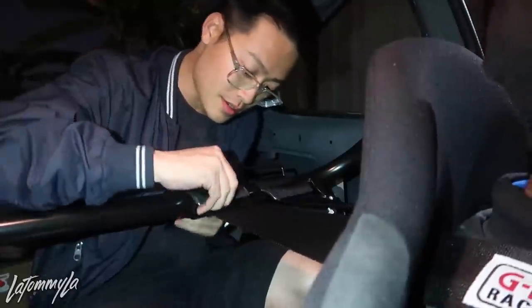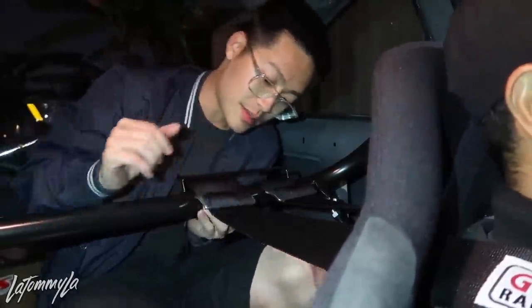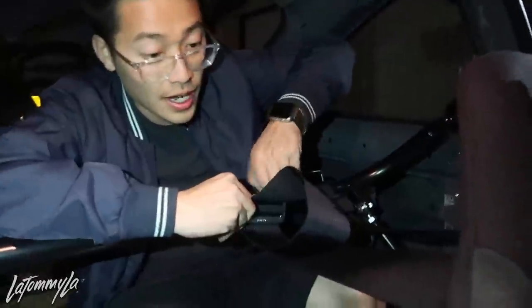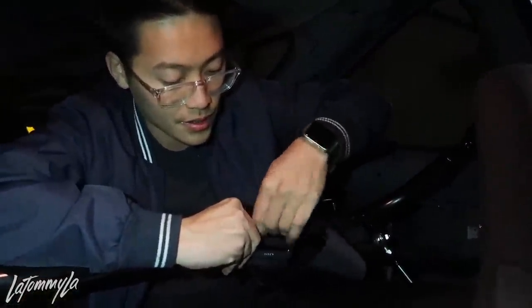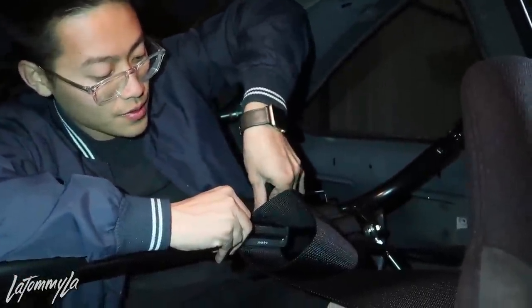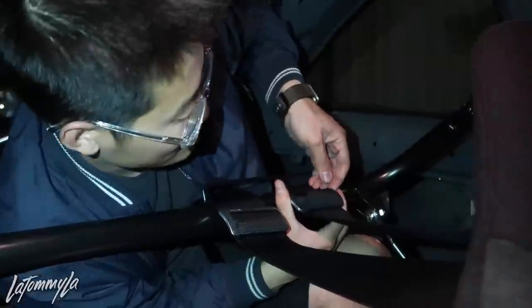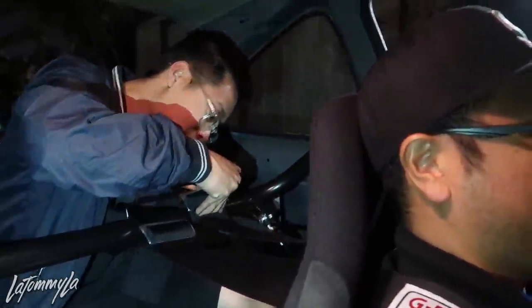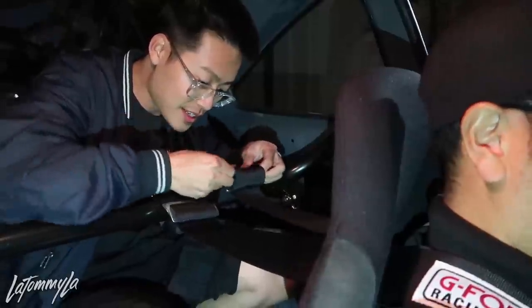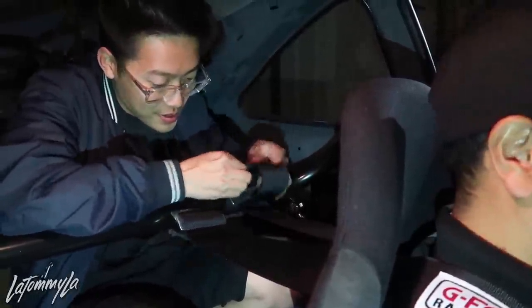Alright, that's pretty much it. So what I'm gonna do now is unlatch this. I'm just gonna squeeze it around the bar a little bit more because it's a bit too loose. If you're normally doing this by yourself, and you don't know how to wrap a harness, it does take a little bit longer to do because you have to keep getting in and out of your seat while you adjust it yourself. So it takes a lot of time doing it yourself. I don't think I would have been able to do it myself. You can. This takes longer, dude. I know. It's because you're sitting in the seat, so I could adjust it according to you. But if it was my own car, I need somebody else that knows how to wrap a harness to do it for me.